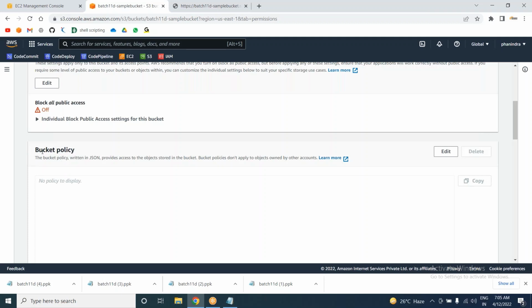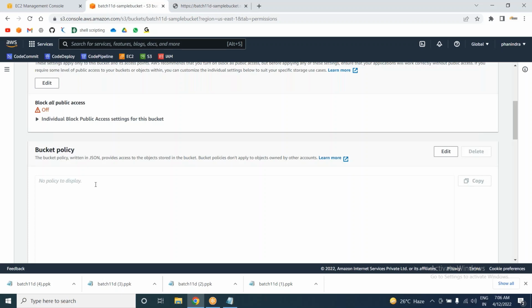Let's say only this group of IP addresses, whoever tries to access the content presented in my S3 bucket. If they belong to a set of IP addresses, then only it will allow. If they don't belong to that set of IP addresses, it won't allow them to access the S3 content. This is how IP-based restriction is also possible inside the bucket policies.